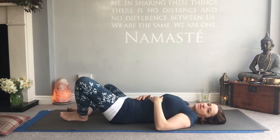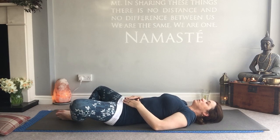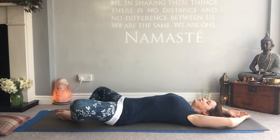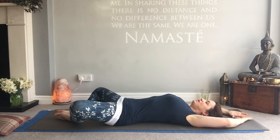Drop the knees out to the side, bring the soles of the feet together. You can stay here with your hands on your belly, or you can bring your hands above the head. And take a couple of breaths here. Open the shoulders, open those hip joints.